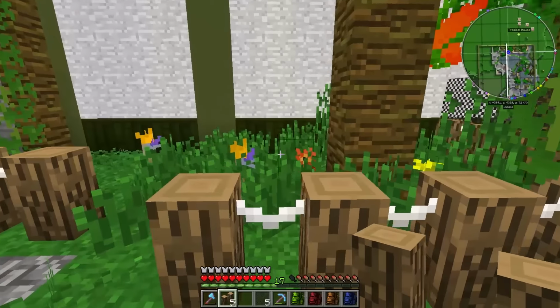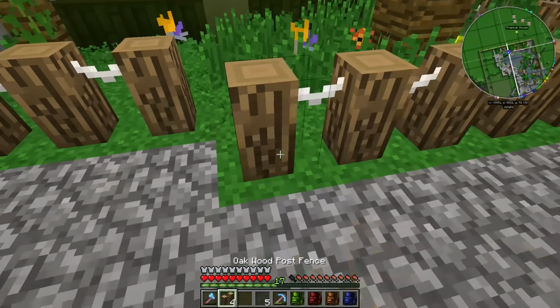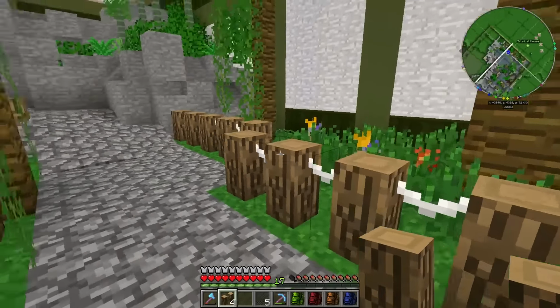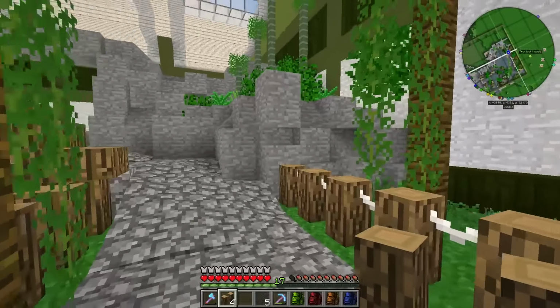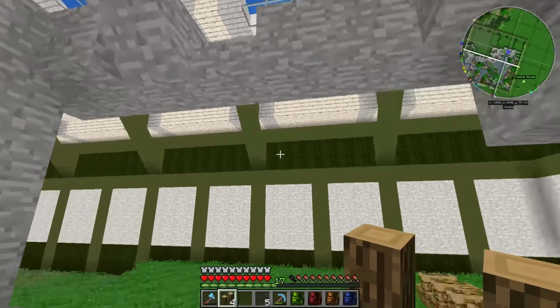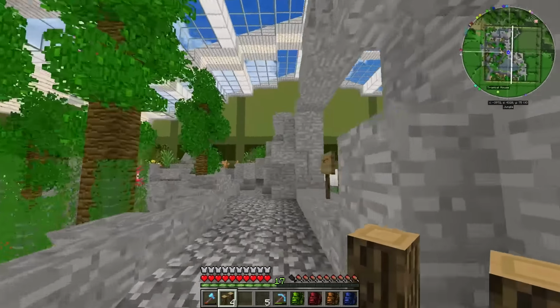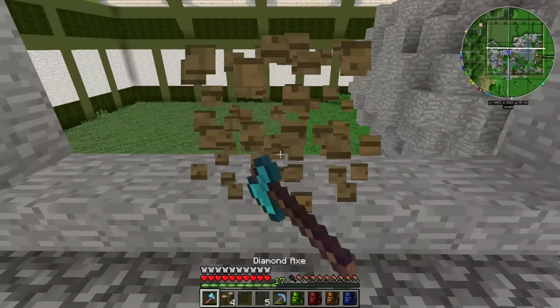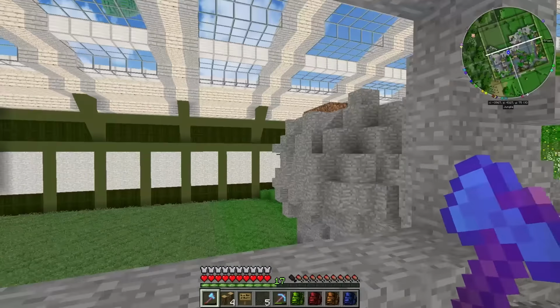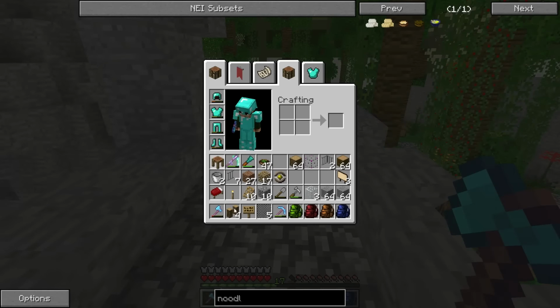This one, I don't know. If you've got suggestions of what animal to put in here, please let me know in the comments. I'd love to hear the ideas that you come up with. It does help to shape the zoo. And yeah, we'll head up here. I'm going to leave this one for the moment because I'm not sure what I'm going to be doing with that area. But over here, this one, I'm not going to put frogs here. This is going to be like an observation window into that area.